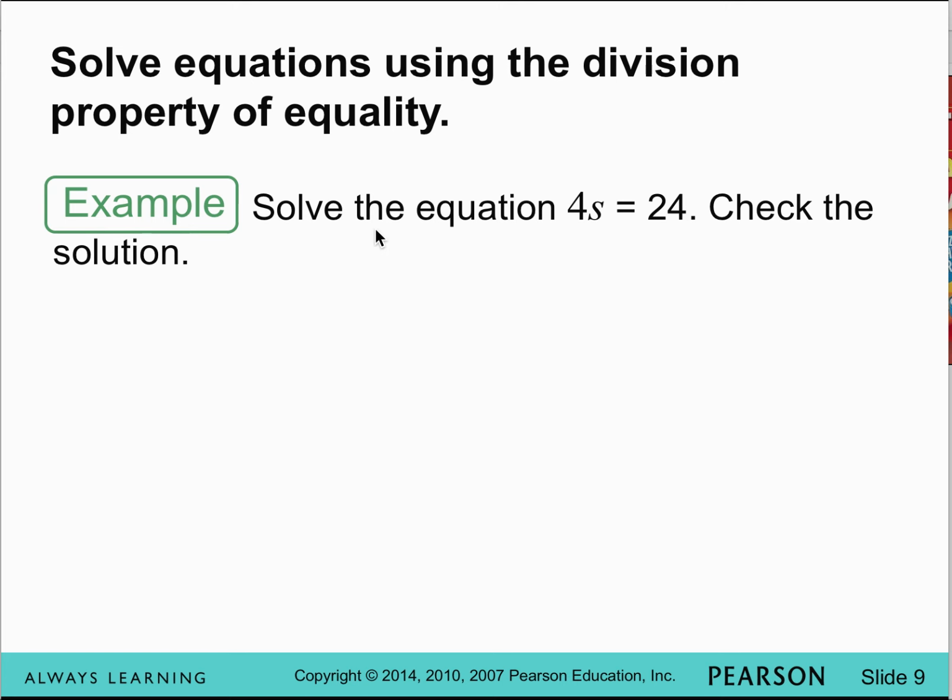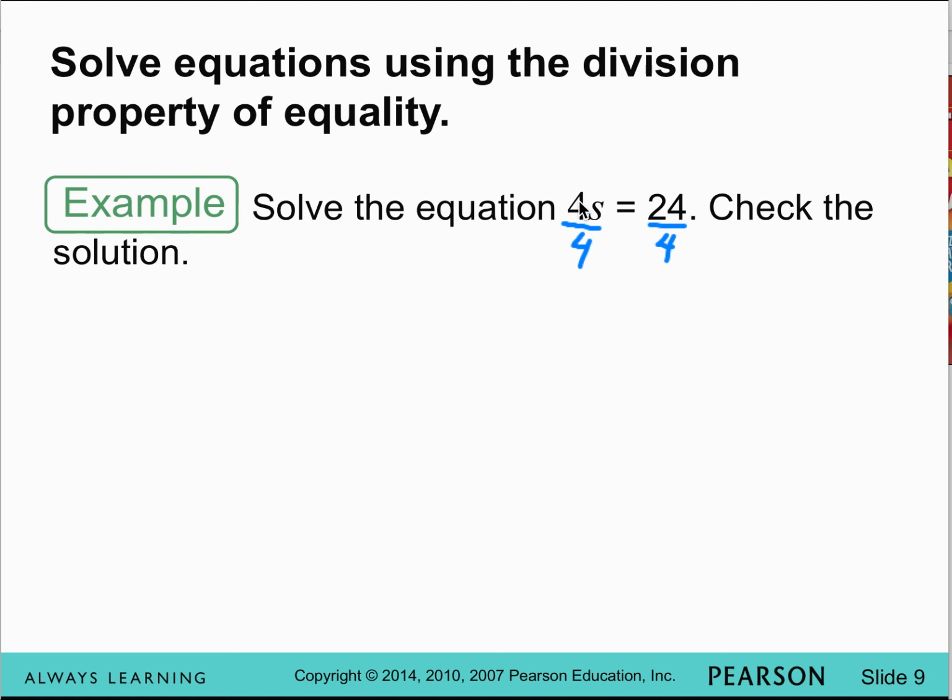All right, so it's telling us to use the division property of equality. So when I look at my expression, I see that, oh, fine, just like before, we're going to find our variable, and any numbers on that side, I want on the other side. And since this time, though, that variable is being multiplied instead of added or subtracted, how do you undo multiplication? Divide. Whatever I do to one side, I do the same thing to the other side.